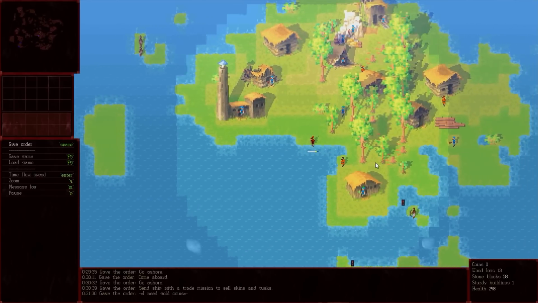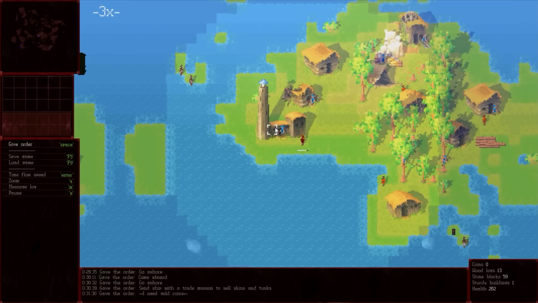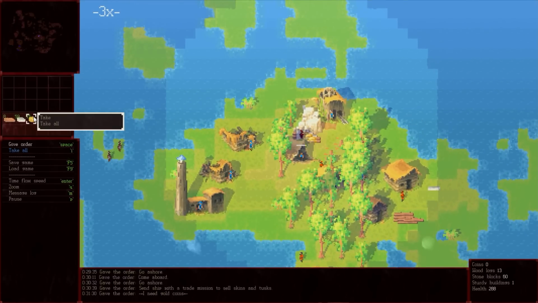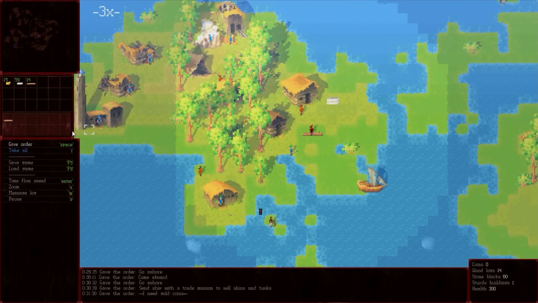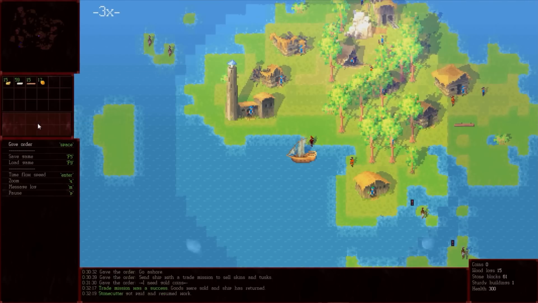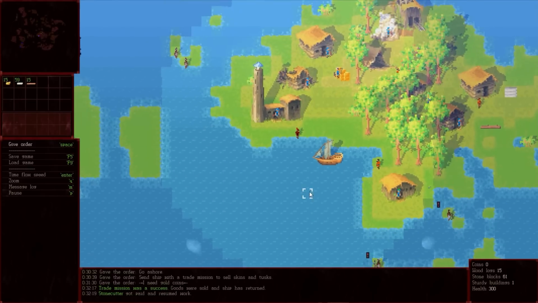Okay, so he's going to the civilization. Okay, this lumberjack needs to get back to work. This is abandoned. Gave order. I need gold coins. Let's speed up. The ship should be back to us really soon. Take all. Take all. Take all. No freaking way, guys. Drop all. Okay, now. Here's what I need.